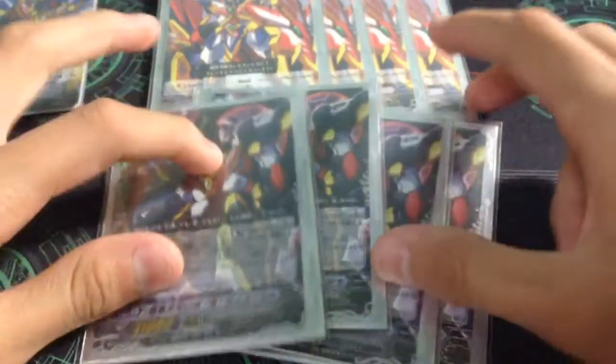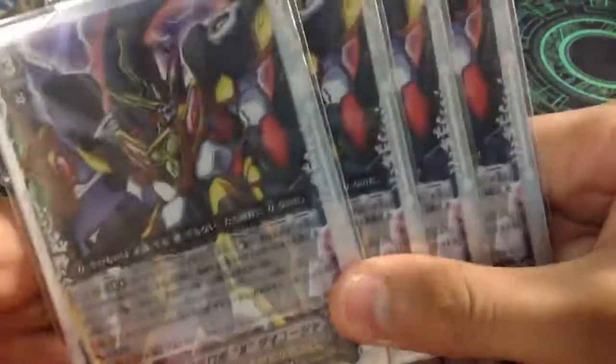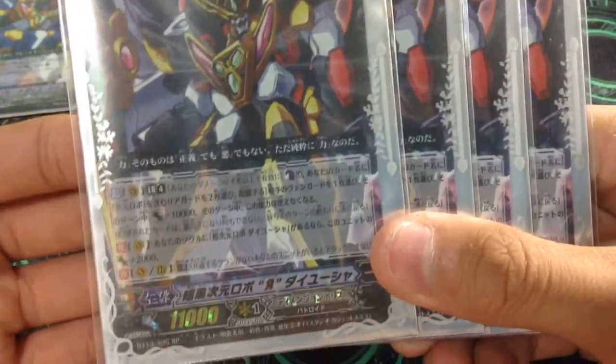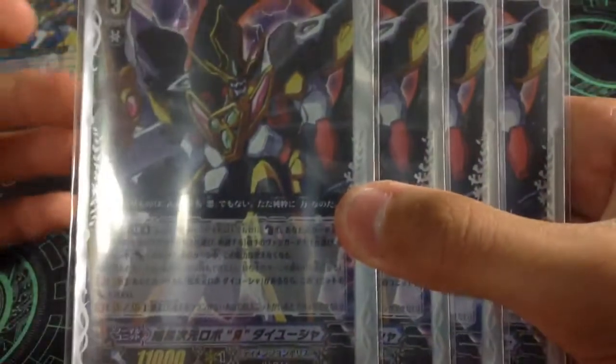Let's play my side first, and let's go through these cards before we go through Great Daiyusha, comparing card choices and stuff. Yep, he's an SP if you guys do not know. Spiral Patterns, oh my god, Japanese SPs are generally really nice. So yeah, let's not spend too much time talking about SPs.